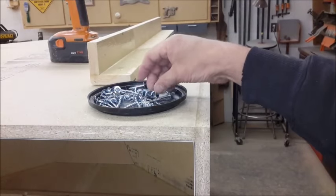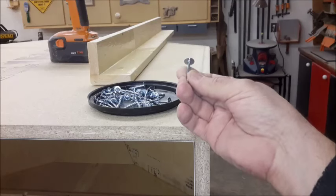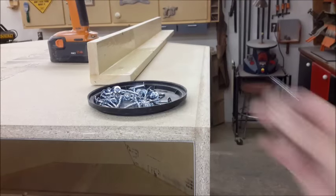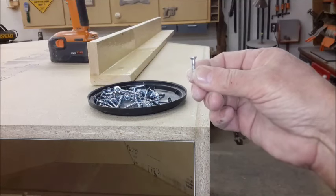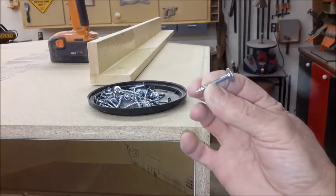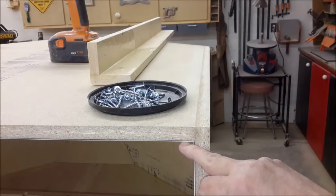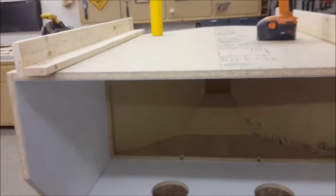And what I'm using is what's referred to as a truss head screw or a washer head. The reason I use these an awful lot here in the shop is because a regular screw, I'll just pick up one of these little guys, has a conical head that will tend to split the wood, whereas that flat washer won't. These are an inch and a quarter, and 2 3/4 is an inch and a half, so it won't blow through my rubber TPO coating, which by the way is finished, obviously.